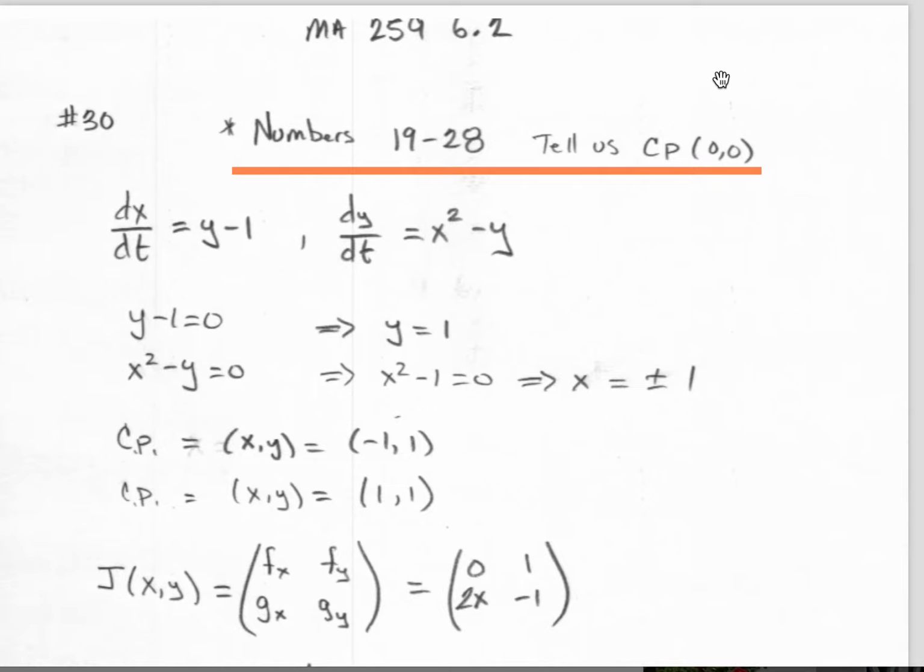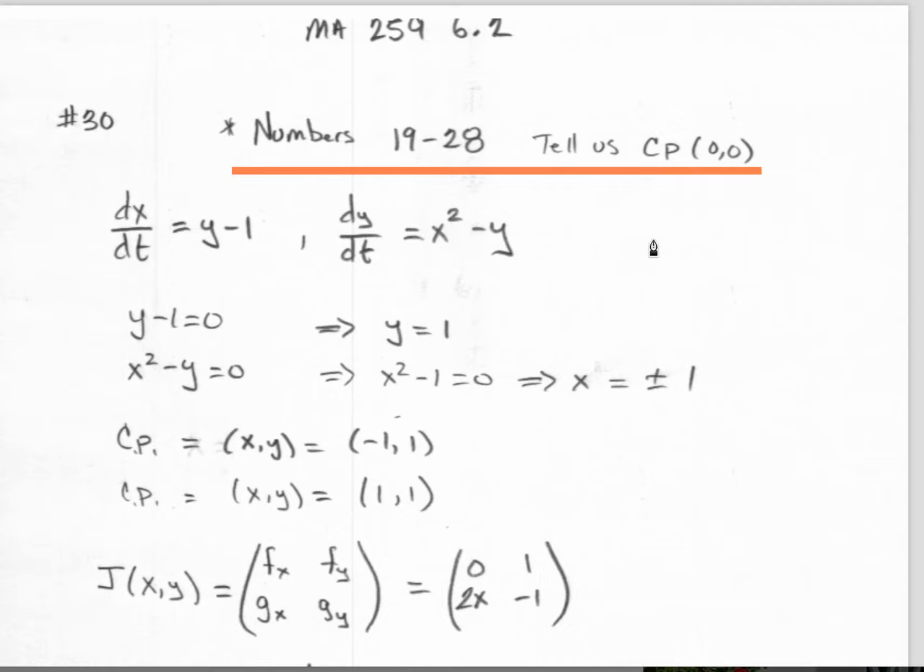But what I'm more interested in us being able to do is finding the critical points on our own by taking the derivative and setting it equal to 0. The derivative's already been taken for us, of course, because it is a differential equation. Set that equal to 0, and then figure out what the critical points are, and then at each of the critical points evaluate what is happening there. And so in the case of 29 through 32 in your book, that's what it's really asking you to do. Figure out what the critical point is on your own, or multiple critical points, and then evaluate what's happening.